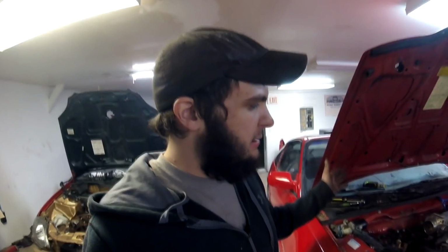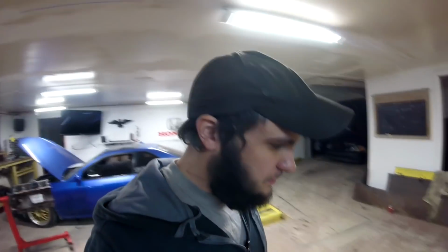The sticking issue on this throttle body ended up being that the TPS, the way the throttle body was machined and the way the TPS sat in there, was rubbing on the inside. So if you took the TPS sensor off, it wouldn't stick, and if you put the TPS sensor on, it would stick. And when I say stick, you would rev the car up and it would just hang at like 5,000 to 6,000 RPM, and you could not get it to come back down at all. So it was definitely a bad sticking issue.